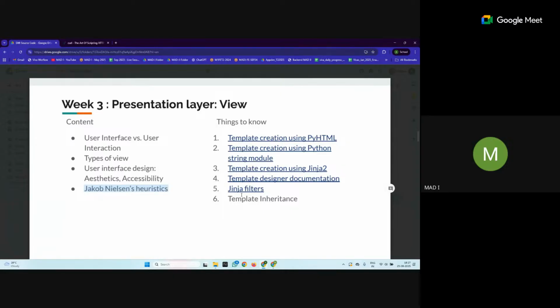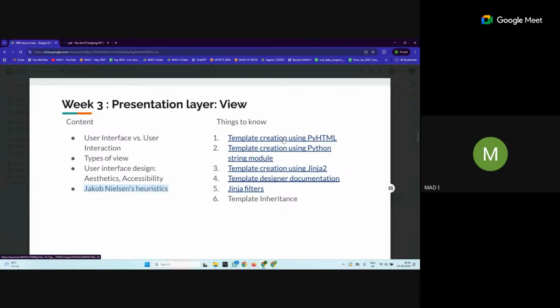Once you understand the principle of the string module, it becomes easy to jump onto things like Jinja, because a component of Jinja very similar to the string module is also in the syllabus, and understanding that will help you use Jinja in creating larger HTML files. The sequence you follow is the same as given here. You understand what templating is with PyHTML. That is not really a template as such; I would say it is simply creating HTML.